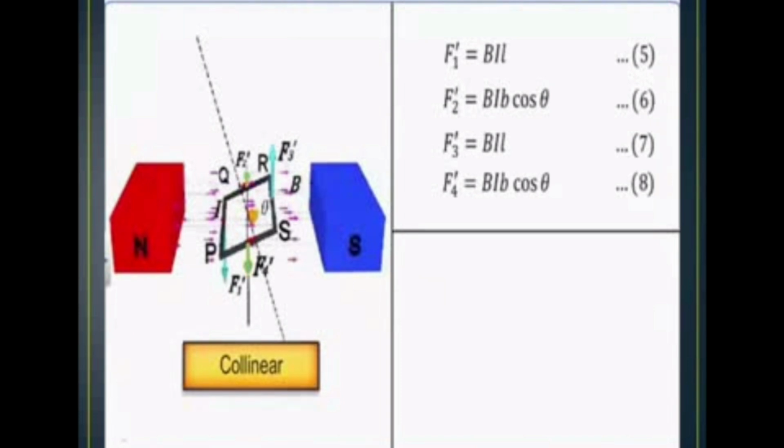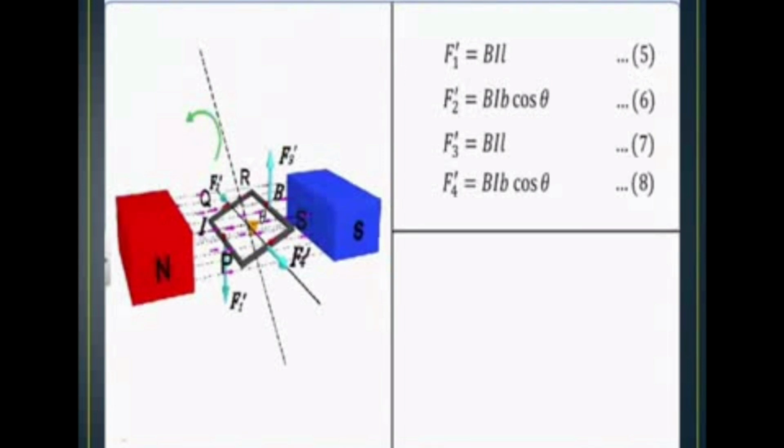So that is indicated in the diagram. See the green curved line acting in an opposite direction. F2 dash and F1 dash, so there is no torque on the two sides. But F3 dash and F1 dash experience the torque. These two forces are equal but acting in an opposite direction, and it's not collinear. Not collinear means it's not in the same line. So they experience the torque.